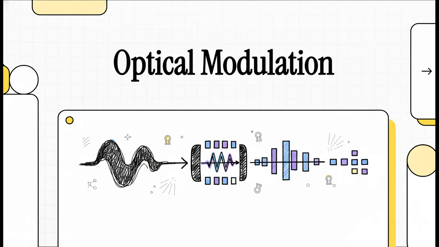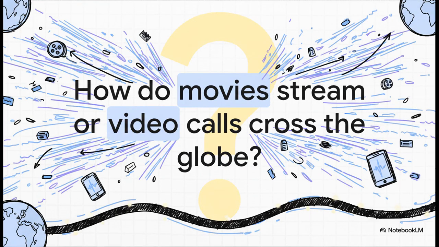Today, we're going to dive into some of the invisible magic that powers our entire digital world. I mean, think about it. We live in this world of just instant connection, right? Movies, video calls, massive libraries of information just flying across the planet in the blink of an eye. But have you ever actually stopped and wondered, how? How is any of that even possible?